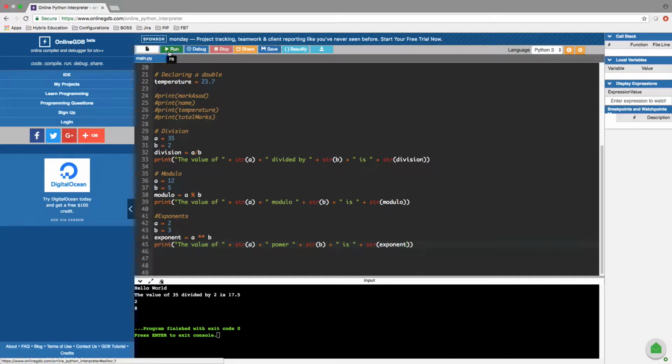So now let's run it. So all three statements should make total sense. The value of 12 modulo 5 is 2, the value of 2 power 3 is 8. So in this tutorial, we have discussed the arithmetic operations of integer strings, right, and doubles and floats.